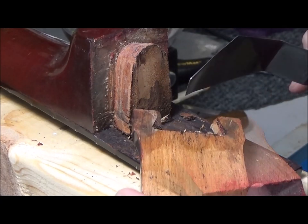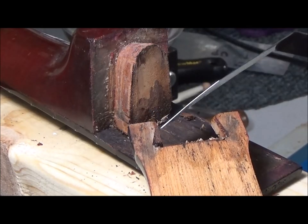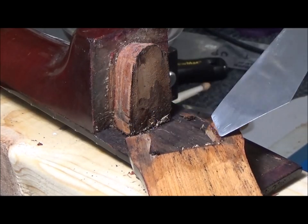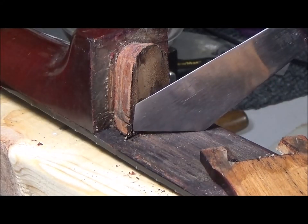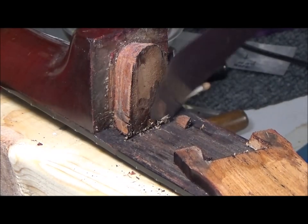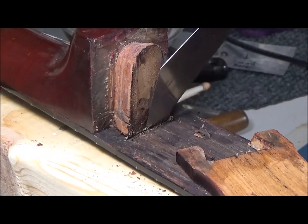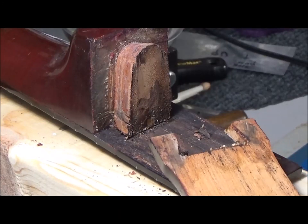There it is. I got it off in one piece. Only problem is part of the dovetail ended up here in these two corners. See the little, it's loose right there, so good thing that never gets seen. I'm pretty happy with that.